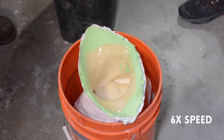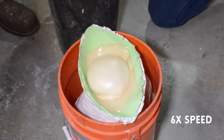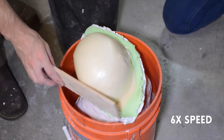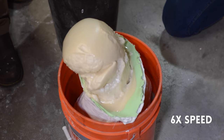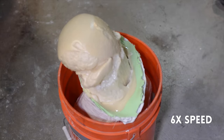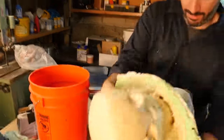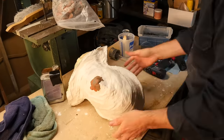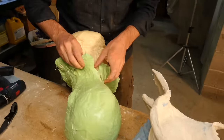He sat the mold in a bucket with the opening facing upward so that when it expanded it went in the right direction. We were a little worried it was gonna spill over the side, but by the time it got to that point the top had already started to set up and was kind of rigid, so it wasn't a big deal — we just let it go. After it finished expanding it took a little longer to fully cure, then you just pull it out of the mold by reversing the process: take out the stuff from the nose, pull out the screws, separate the outer mold, and then peel off the silicone from the foam.